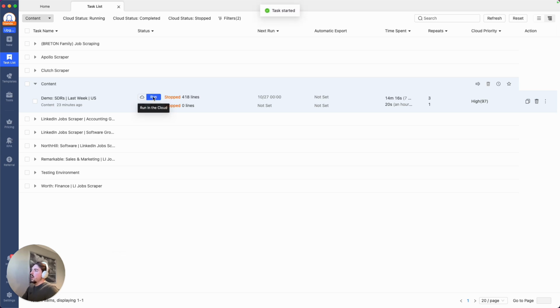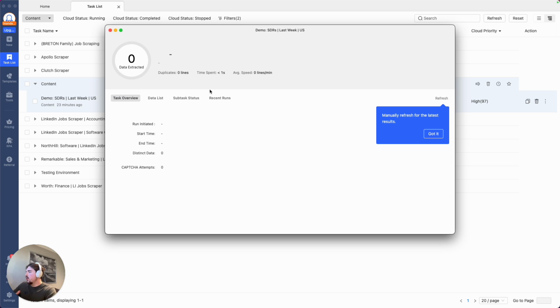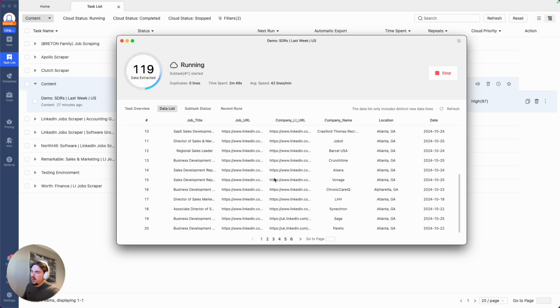And just to show that it works, you'll come out of the builder screen, and then you'll come into this run screen, and let's just give it a couple seconds to work. Awesome. So it is now working. It took a little bit longer than expected just to start running. But since this is automated, it's not something you need to worry about. If this runs in the middle of the night, if it takes a little bit longer, it's not an issue. So now it'll take its time to scrape all of the different job postings.